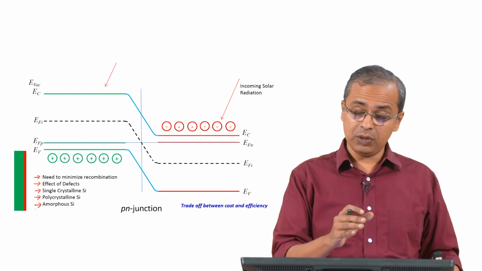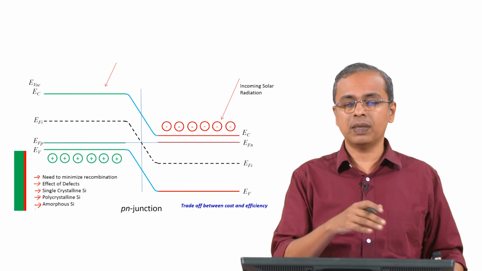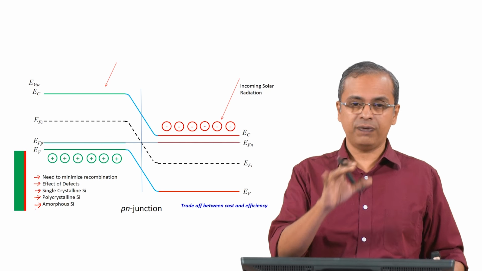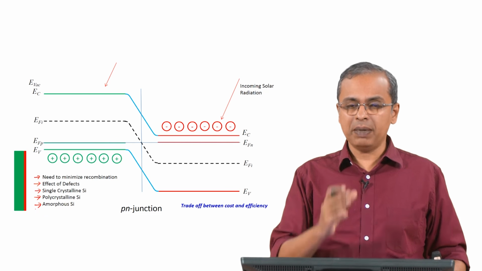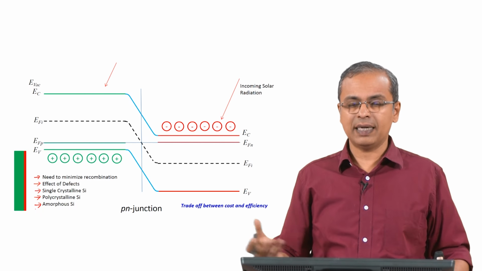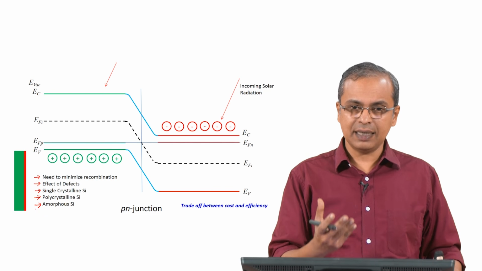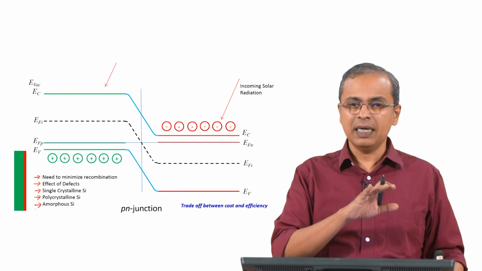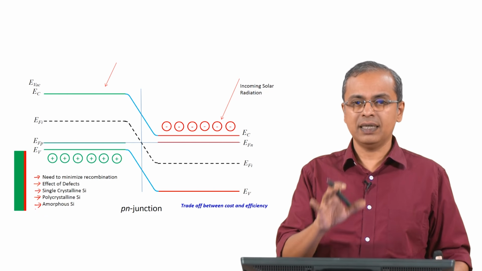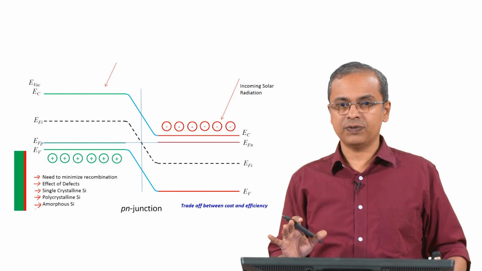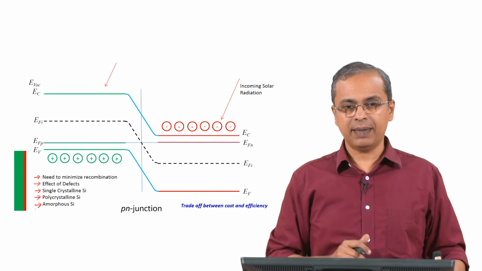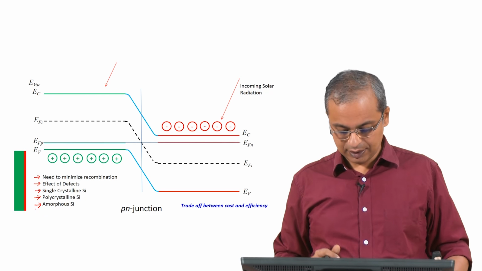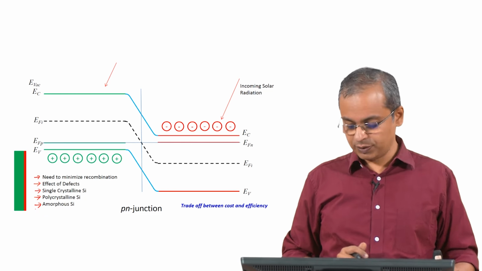and more than that, it is also very flexible, in the sense that you can put it on any surface of any kind of contour and use it, and therefore there is a lot of interest in working with amorphous silicon. But by nature, amorphous means those atoms have a lot of dangling bonds, and clearly there are more defects. Of course, we saw how hydrogen can be used to stabilize those defects, but nevertheless, of the three, the single crystalline, the polycrystalline and the amorphous sample, the amorphous is the least effective in capturing the solar radiation in a manner that you can continue to use as an external power source.